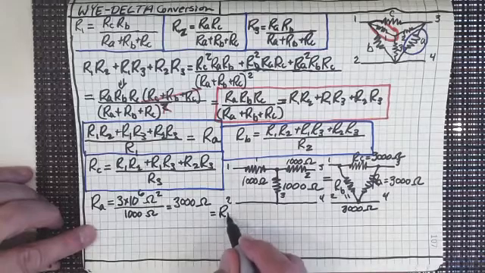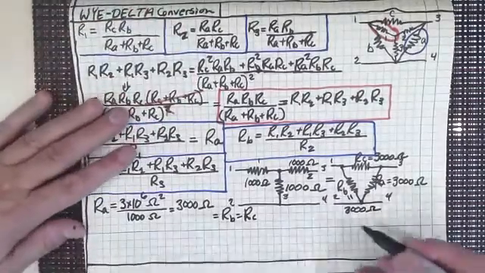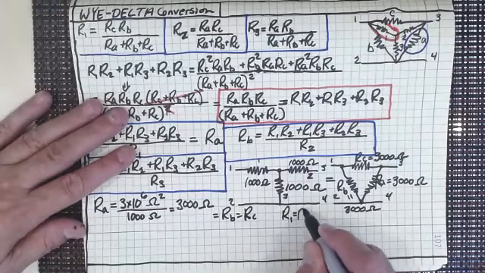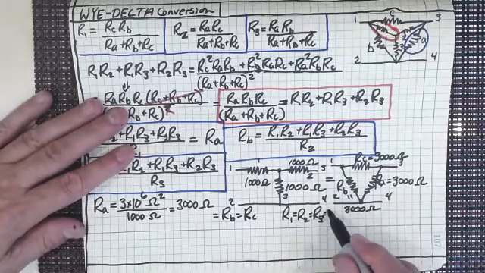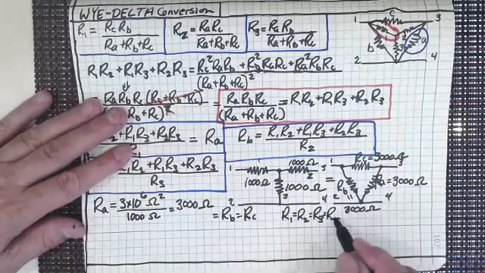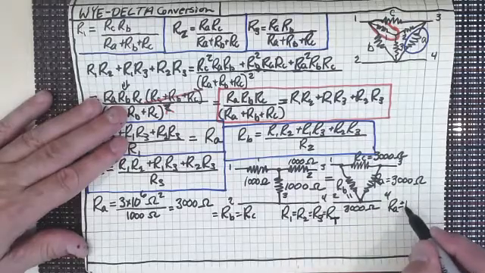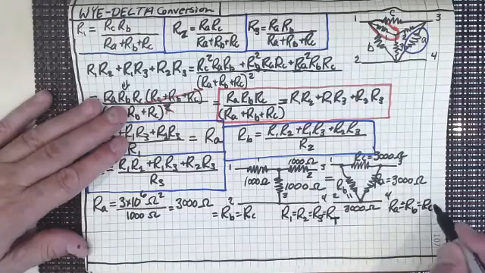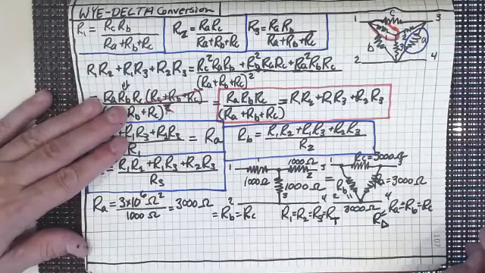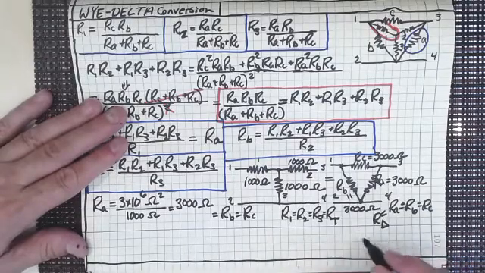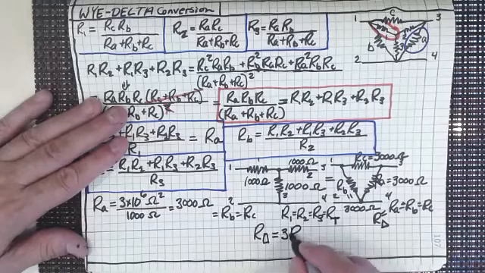So R sub A equals R sub B equals R sub C. What you can really see is if we say that R1 equals R2 equals R3, and this is what happens when all three of these are equal, we call that R sub T. And then we look over here and we see that R sub A has got to equal R sub B, has got to equal R sub C, has got to equal R sub delta, right? And when we do that, we see that R delta equals 3 times R sub T.